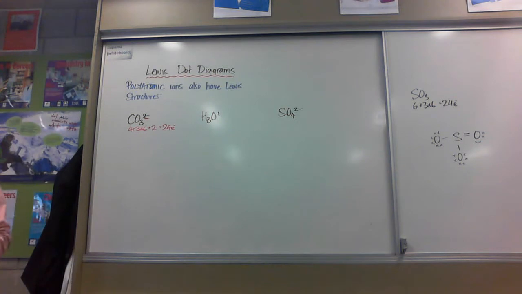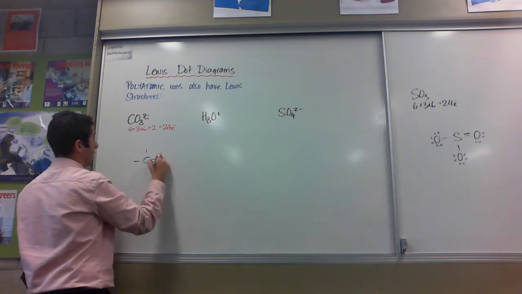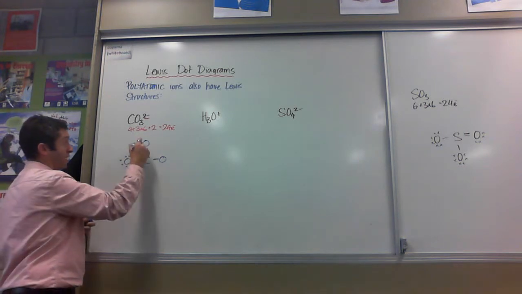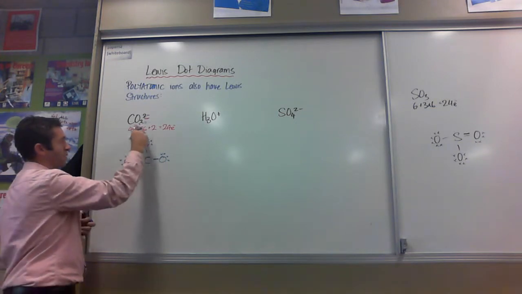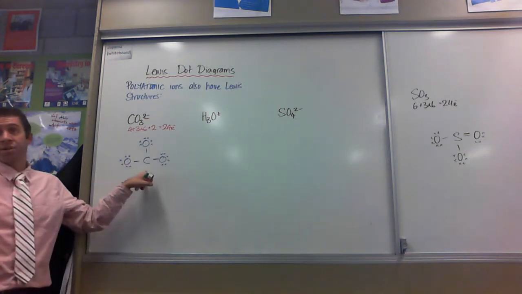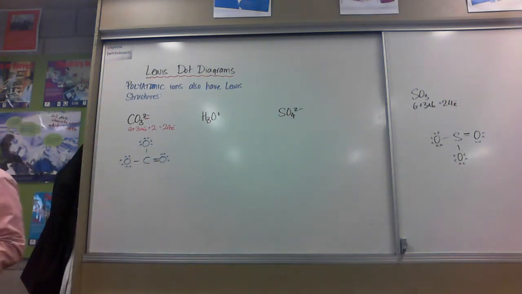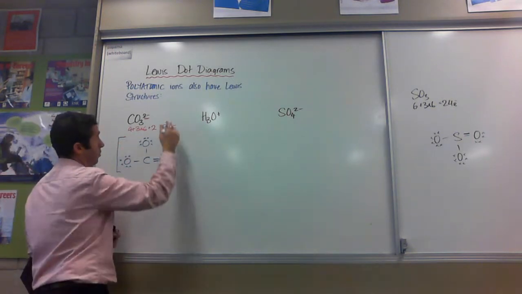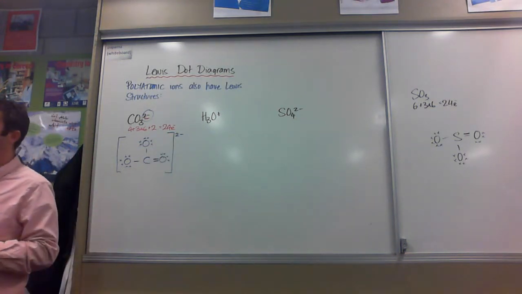Yep. Okay. Again, because it's got carbon, we'll put carbon in the middle, and we're going to put the 3 oxygens around it. Then fill in. Then we might have to move these, so I'm doing this in pencil if it was on my test paper. 2, 4, 6, 8, 10, 12, 14, 16, 18, 20, 22, 24. But the carbon's not obeying the octet rule, so I'll move any 2 electrons over to make a double bond. I'm not quite finished. What I have to do is put a square bracket around it and put the charge on the outside of the bracket. Now I've got a Lewis structure for a polyatomic ion.